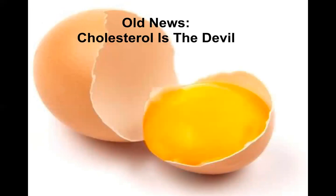Cholesterol is such an important molecule in our bodies, and you require so much of it that your body has great processes to make cholesterol, and it makes tons of cholesterol. So much so that your body doesn't really absorb much of your dietary cholesterol at all. So if you're taking in a lot of cholesterol in the foods that you eat, your body says, I don't need that, just excrete it. You're hardly onboarding or absorbing it at all, because your body says, I can make plenty of cholesterol, I need lots of it.